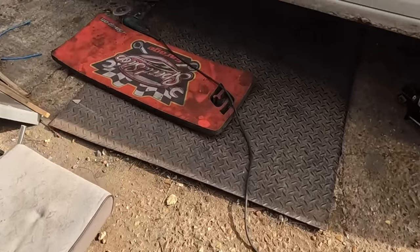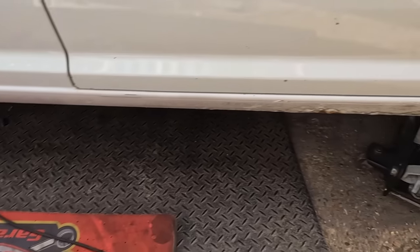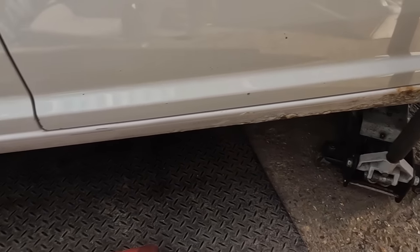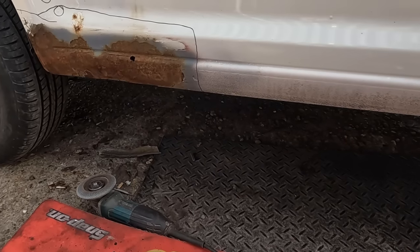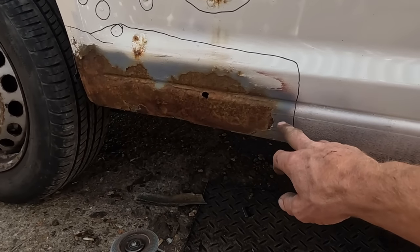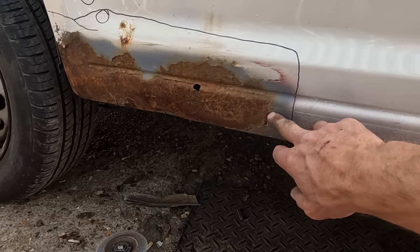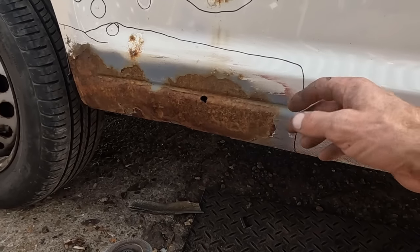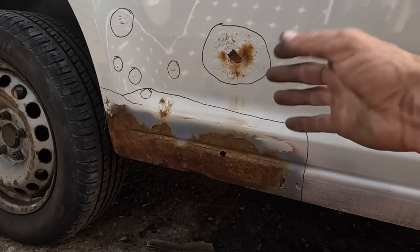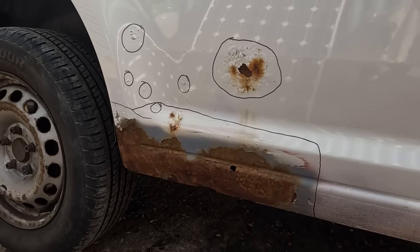Quite simply, extension lead to a grinder on a flap wheel, something nice to lay on. We've got a jack, we'll find an axle stand for him. And this is what I require from him. You need to expose all the rust when doing something like this, rather than just feathering that edge out, because the rust comes under and then it will grow back. I need Andy to expose all of it back to bare metal, so you can basically see in black and white what he needs to do.